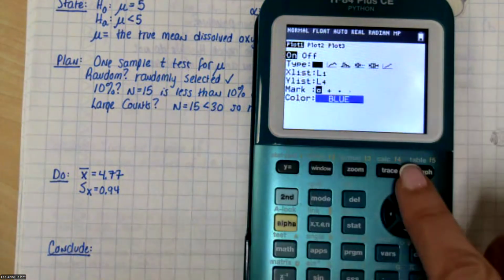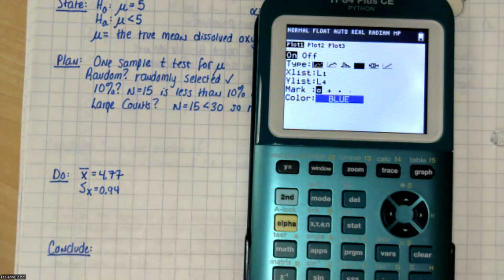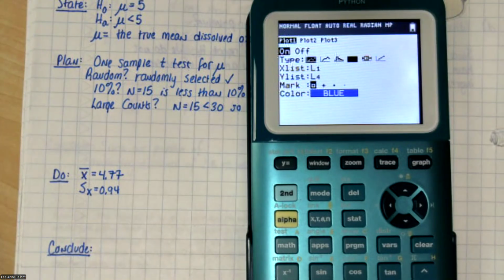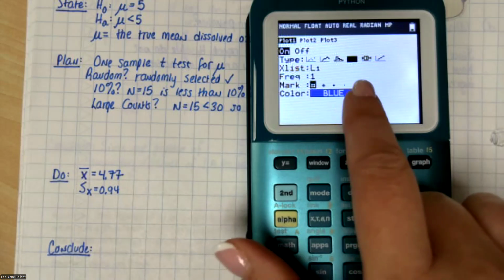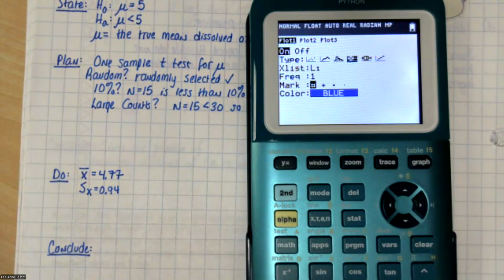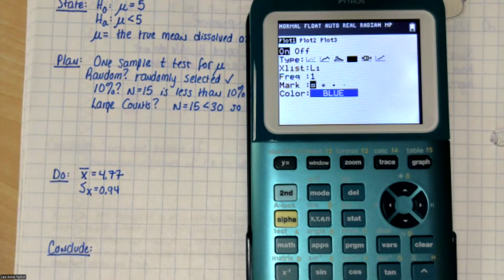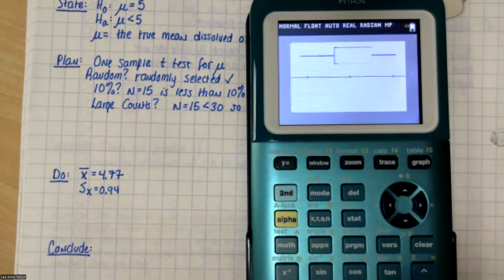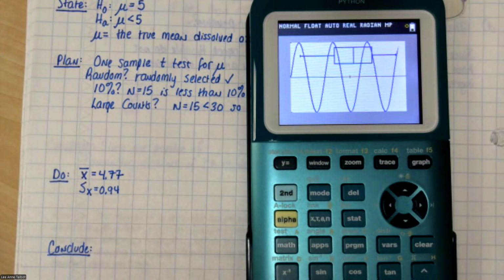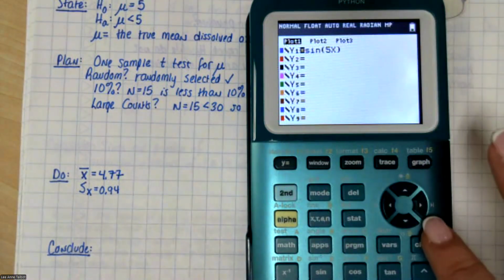But make sure that it's on, and then go over to the box plot with the outliers. The nice thing about your calculator is that it will do the 1.5 times IQR rule for you to show you what outliers are in your data set, which I didn't mention in chapter 1 because I wanted you to actually do it. Here is what you want. Make sure that this matches the list that you typed your stuff into, and then go zoom 9. Zoom, the number 9, is zoom stat. Oh, who was doing sine and cosine waves? Was it me? Probably.